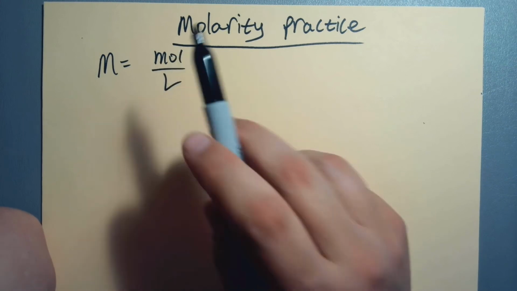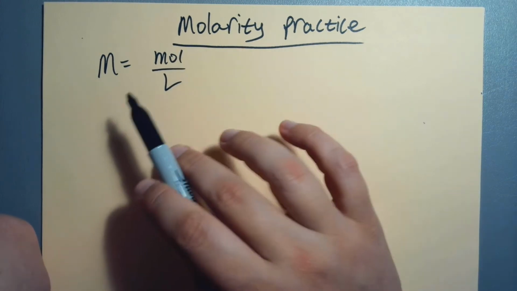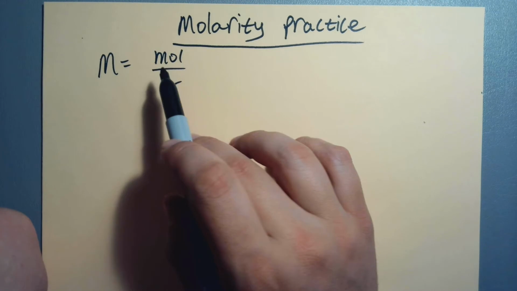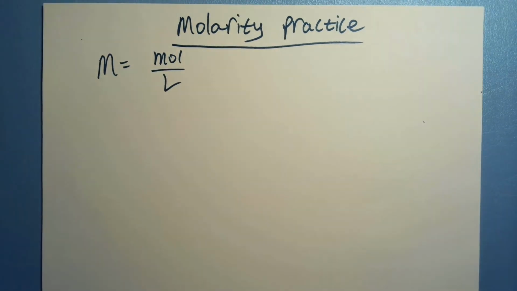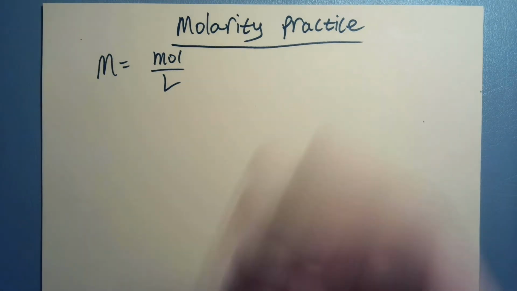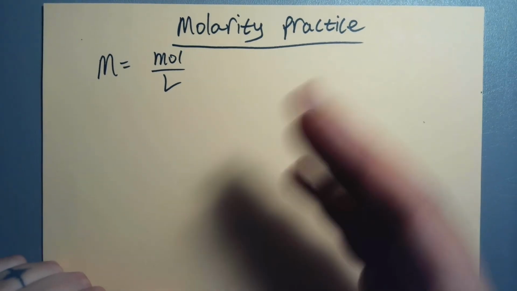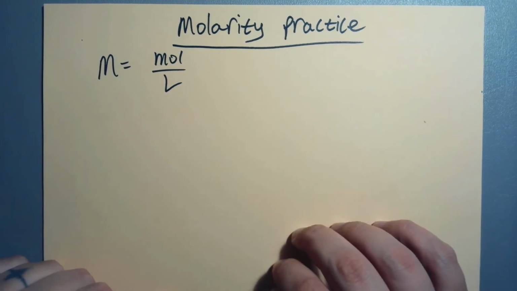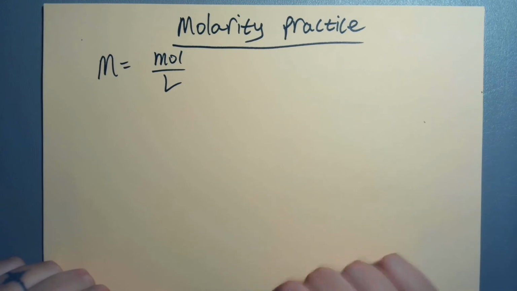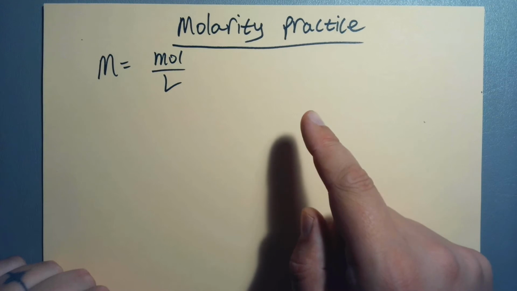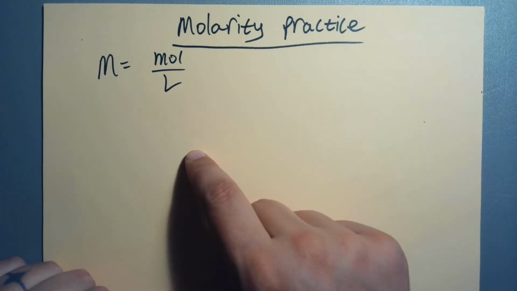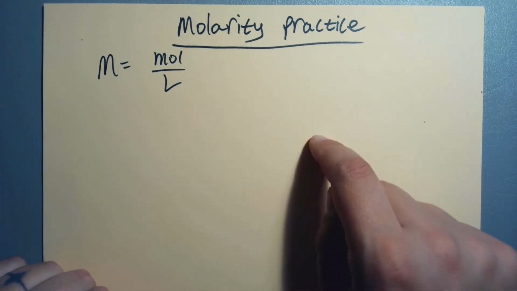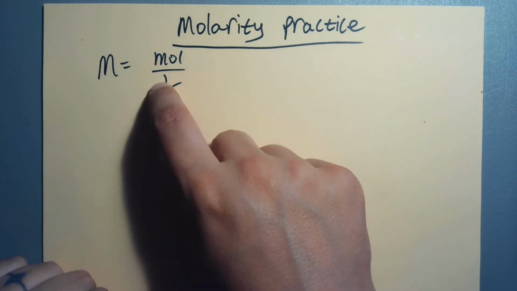Well, we don't always give you moles. Oh, so we can go backwards. We'll talk about that in a little bit. But we don't have a molometer. I don't just set a bunch of grains of sugar on a molometer and it goes boop, boop, boop, you have 0.01375 moles. It doesn't do that. What I can do is put some sugar on a balance. You can tell me how many grams it is, and then I can use, here's a blast from the past, molar mass, to convert those grams into moles and then plug that into molarity.